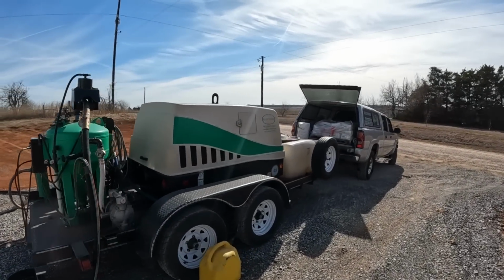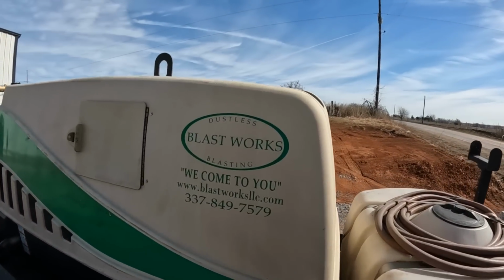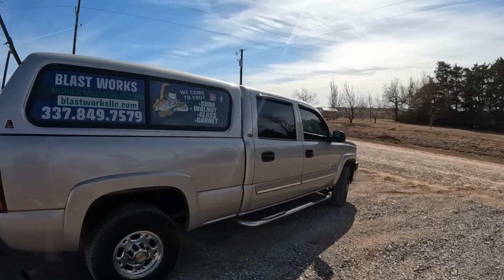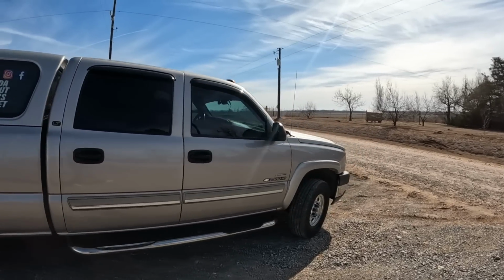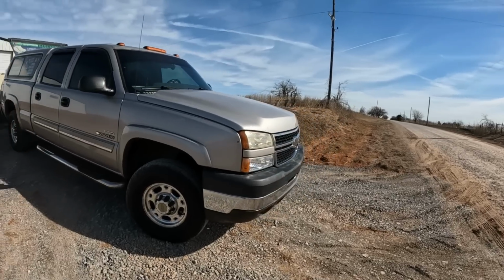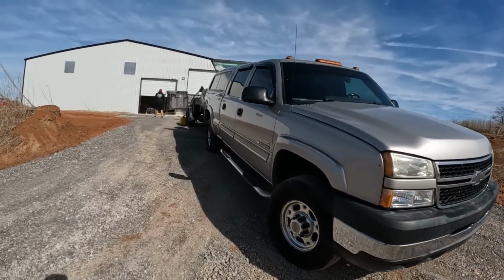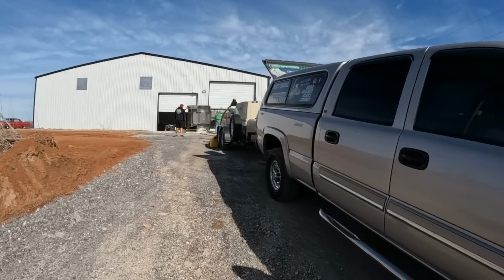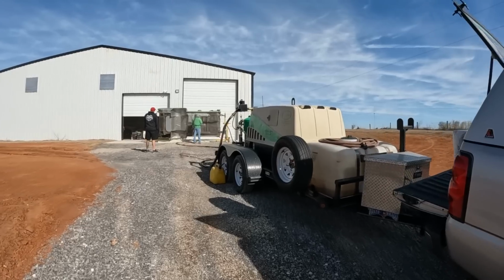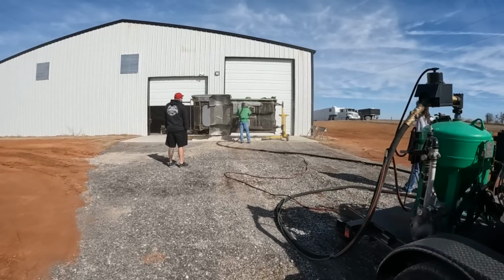So like Sean said, Richard from Blackbird's Media came up from Louisiana to get this done for us. Like we mentioned earlier in the video, this isn't like the blue donk or even the fire donk. This is really a frame off restoration, going to be super nice. We just want to do everything that needs to be done to say that this thing is super nice. So here he is.